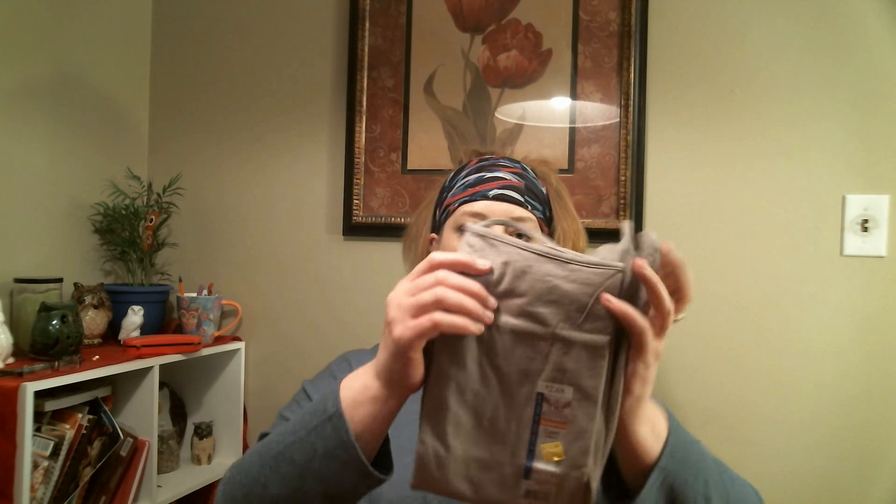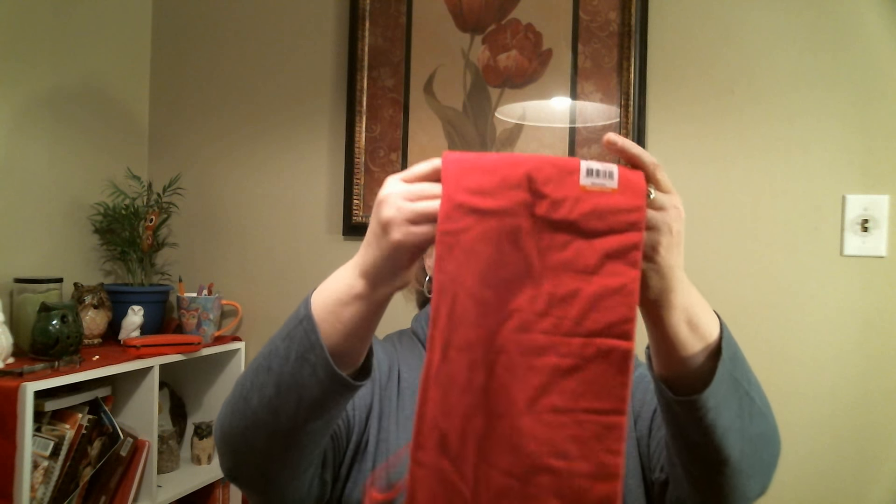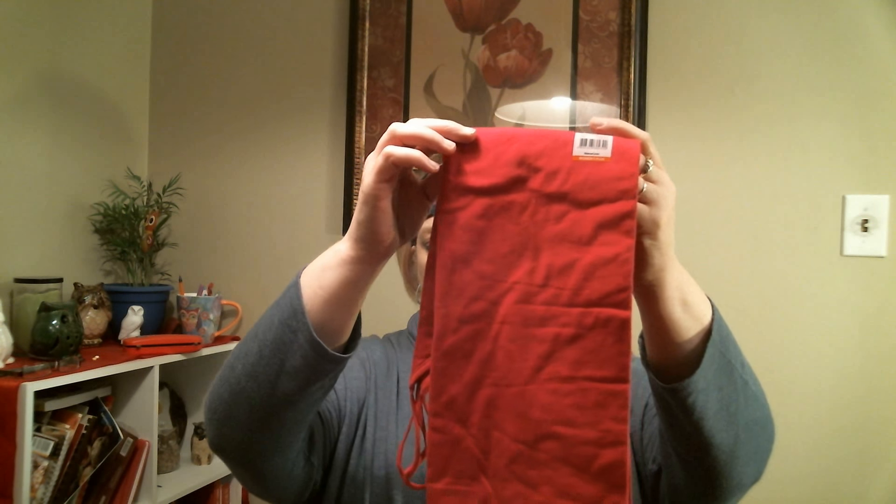To go with my summer pajamas, I picked up these cami tanks for two dollars each. I got the tan one and the mauve color. For two dollars you can't beat that — pretty good deal. And last but not least, I got all-purpose wipes for little Myla — a dollar for eighty of them. I grabbed two packs.